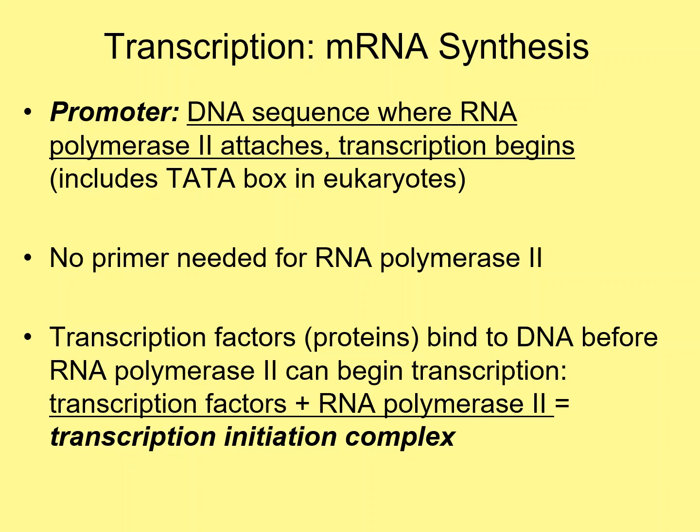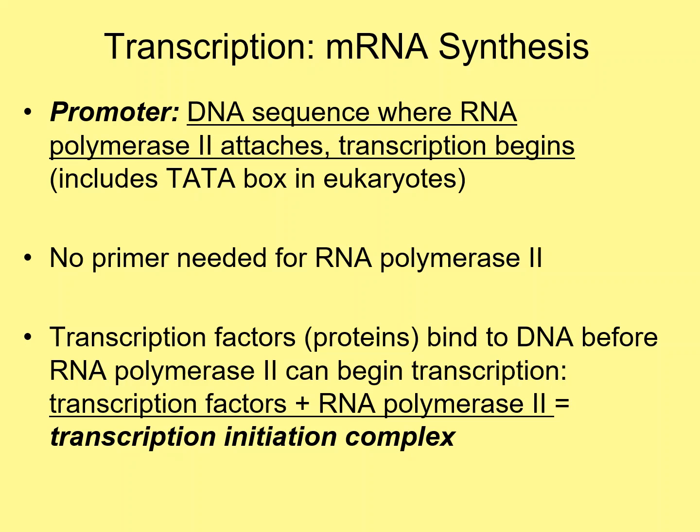And they facilitate this whole process. So where the transcription factors are bound to the promoter, it attracts RNA polymerase II, again, kind of like Velcro or a magnet, and sort of getting it to start there. And then once you have your transcription initiation complex, which is all your players, right? So you have your transcription factors plus your RNA polymerase II. Those things are going to bind to the promoter, which is the DNA sequence.